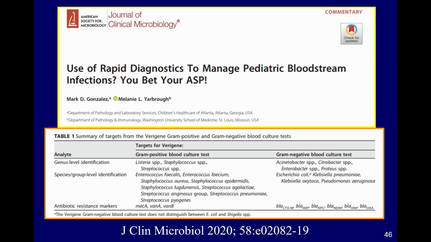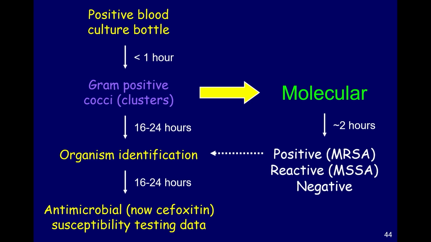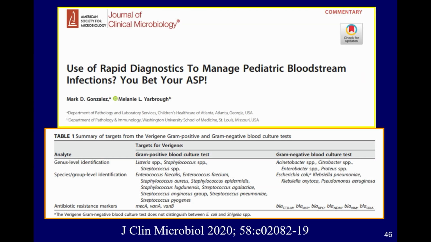Next thing. Oh, here's my opportunity to say you bet your asp. So this is antimicrobial stewardship programs. The big point I want to make about the rapid molecular diagnostic systems, right? We'd heard about that this morning. This would be like something over here for maybe a gram negative or additional gram positives. Those are your rapid diagnostic tests.